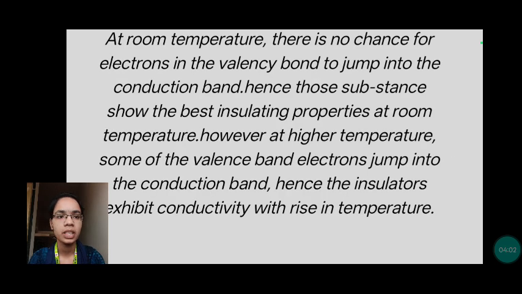At room temperature, there is no chance for electrons in the valence band to jump into the conduction band. Hence, those substances show the best insulating properties at room temperature. However, at higher temperature, some of the valence band electrons jump into the conduction band. Hence, insulators exhibit conductivity with rise in temperature.